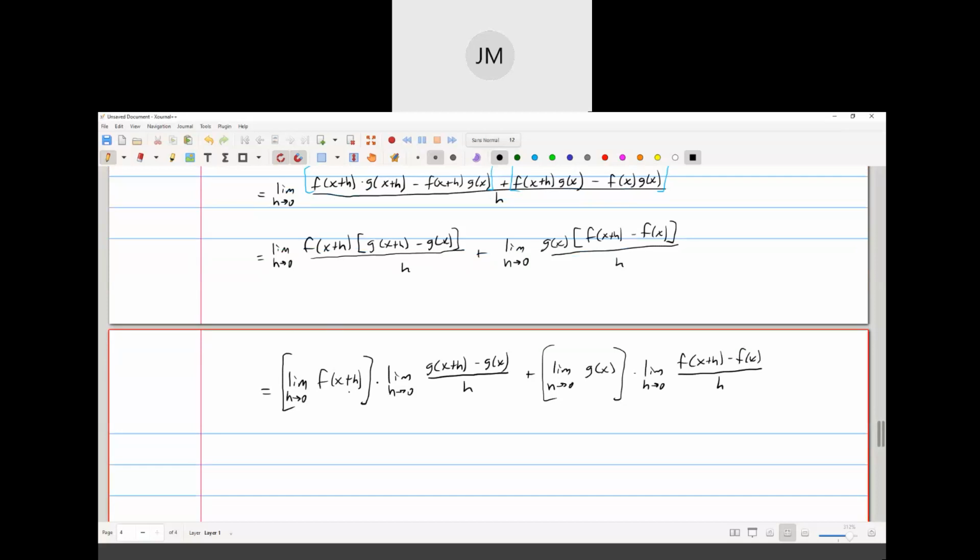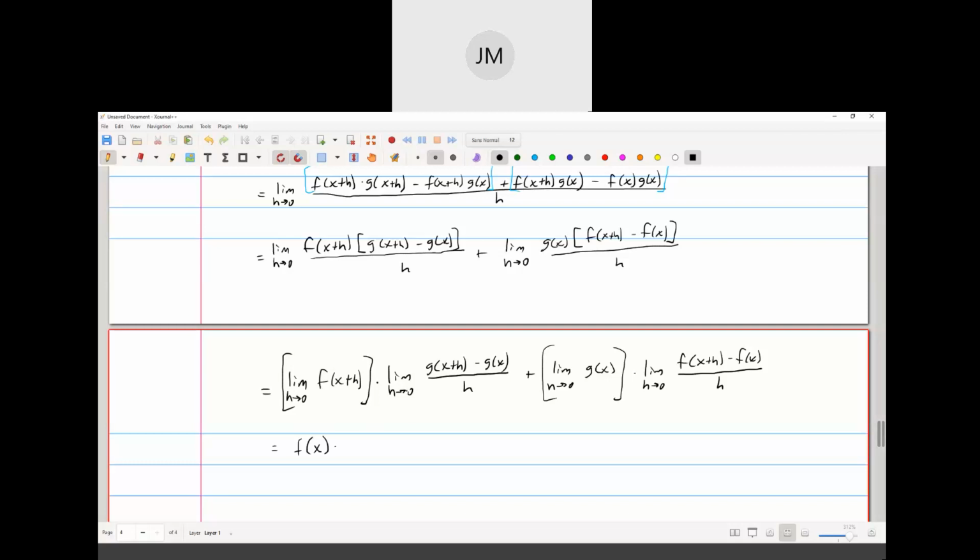Okay, so then in this first piece, as h goes to 0, I'm just going to do direct substitution, which works if f is continuous. But in order to do all this, f needs to be differentiable, so it's continuous. So we're just kind of skimming over some really important pieces for now. But when I do direct substitution, I get f of x.